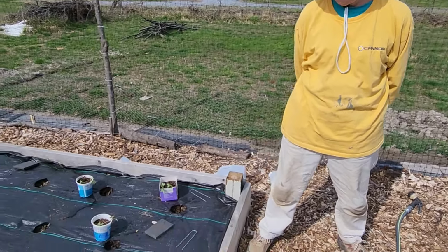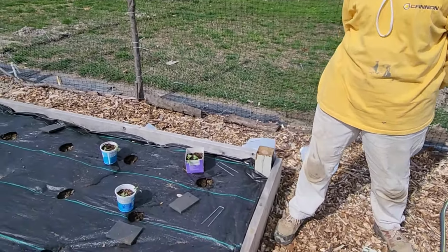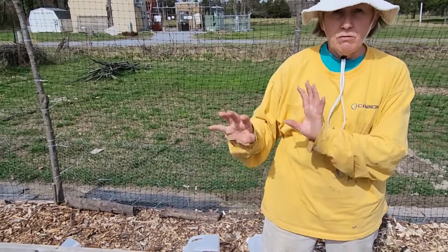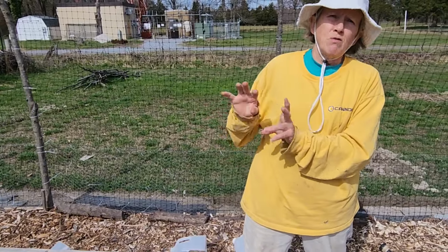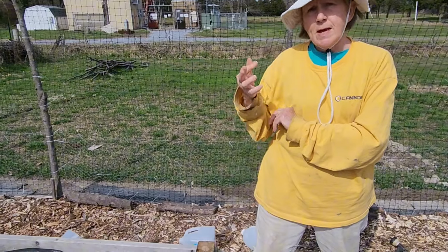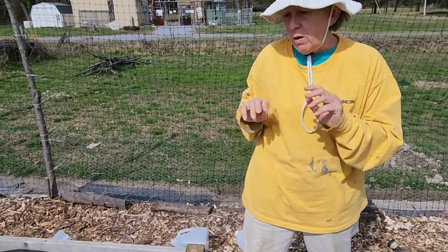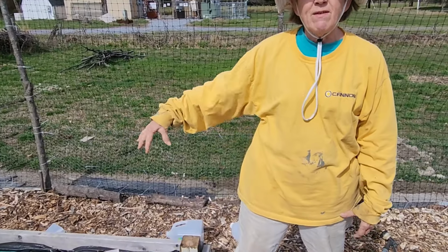So what are you doing here? What do you got in these little... I started to say I'm putting in 2 at a time, and what I'll do is, sometimes anyway, when you plant 2 seeds, just for security's sake, in case one doesn't come up, you just take scissors and you snip off the one that's not doing well. Yeah. Or you pick the best one. So that's why I'm leaving the 2 together.